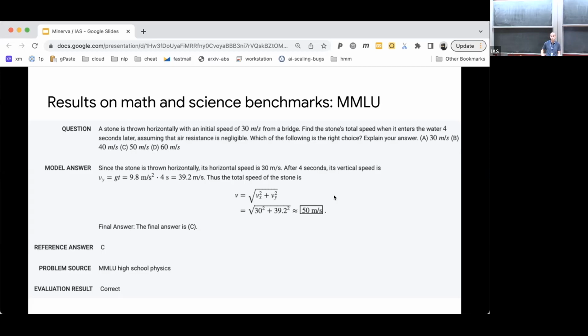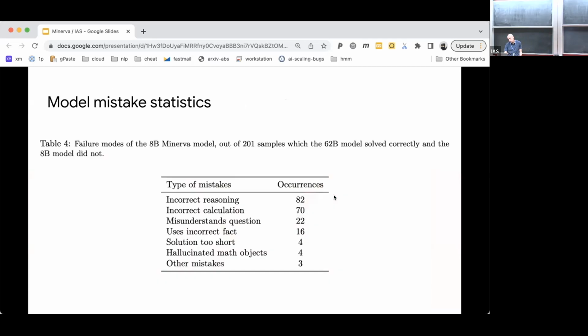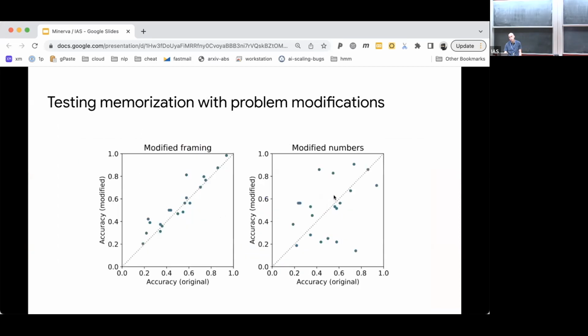It's a similar question, but if you change the wording slightly, like replacing stone with rock, would the solution be accepted the same, or would it be something very different, even if the result is the same? Modification, not addition, even just modifications. So these things are stochastic in the sense that we're sampling with temperature, so it's a bit different every time anyway. But yeah, we tried taking questions and changing the phrasing or changing the numbers.